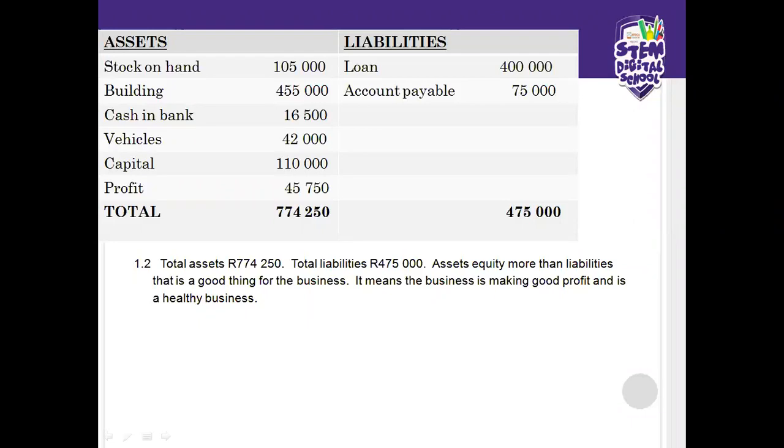Okay, there's a question that said with the explanation of 1.2, somebody used the formula on how to get it. But see, the formula is actually also comparing the assets with the liabilities, so that's fine. If you only give the formula, then you can give yourself 1 mark there. But if you have said something with the formula to say that it's a good thing or that the assets are more, then you can give the 2nd mark there. But if you have only given the formula, 1 mark.